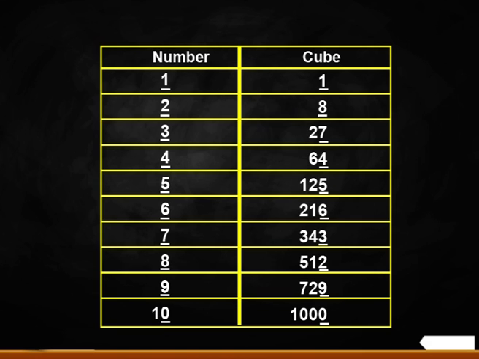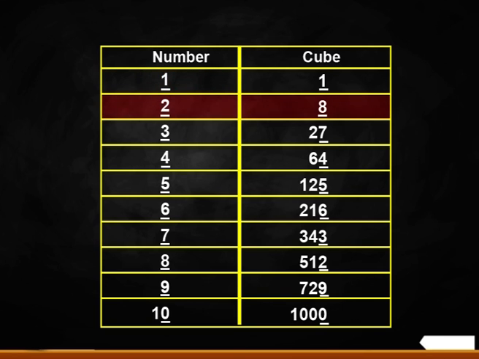Once you have memorized the list, I would like to draw your attention to the underlined numbers in the list. You will notice that I have underlined certain numbers in the list. These underlined numbers form a unique relationship among them. In the first row, the underlined numbers are 1 and 1. What does it mean? It establishes a relationship that if the last digit of the cube is 1, the last digit of the cube root is also 1.